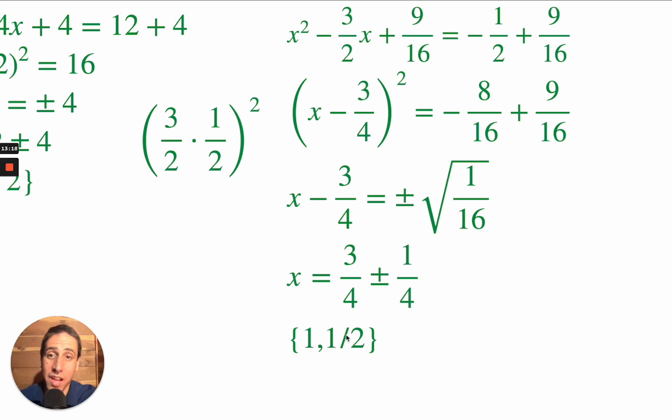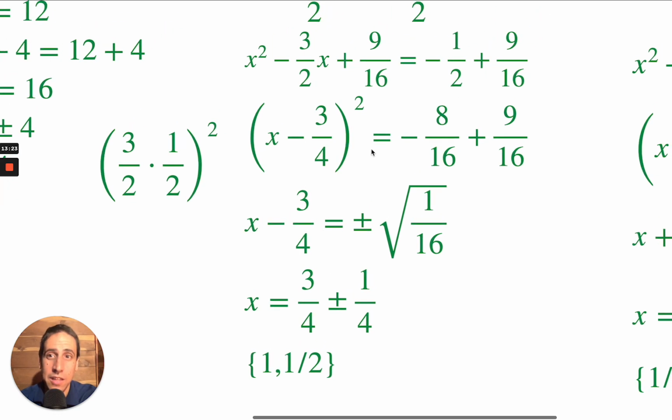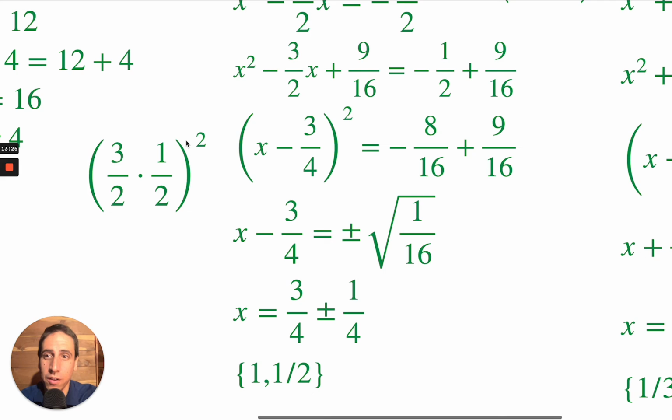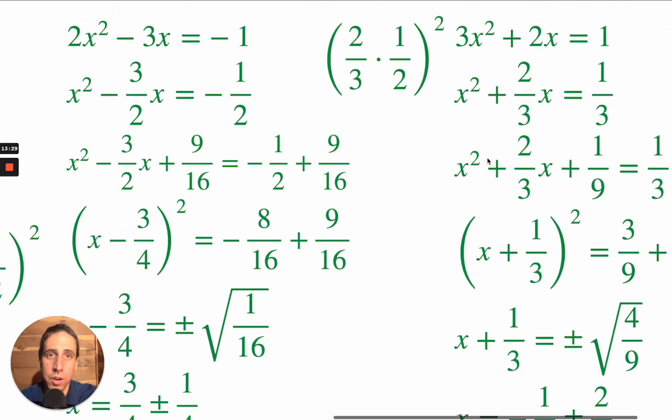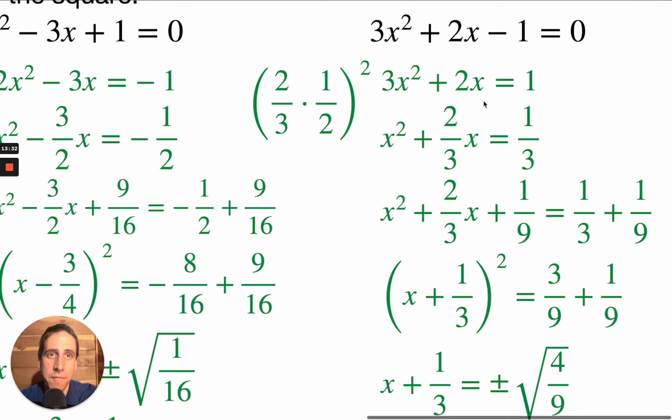Wow, that's a lot of work with fractions. The key here is to not try and do it in your head, y'all. The key here is to do your side work over here, to do your common denominators, write it all out. That way you're going to be much more reliably going to figure out what's going on.